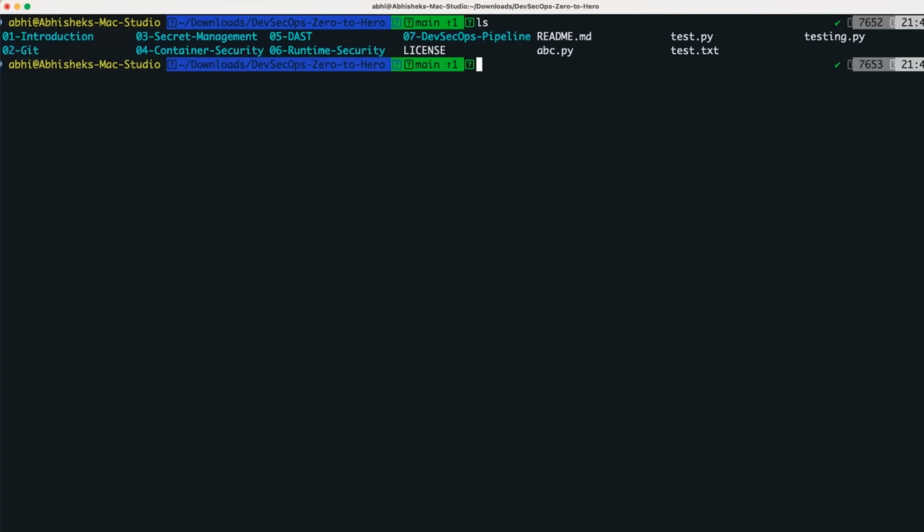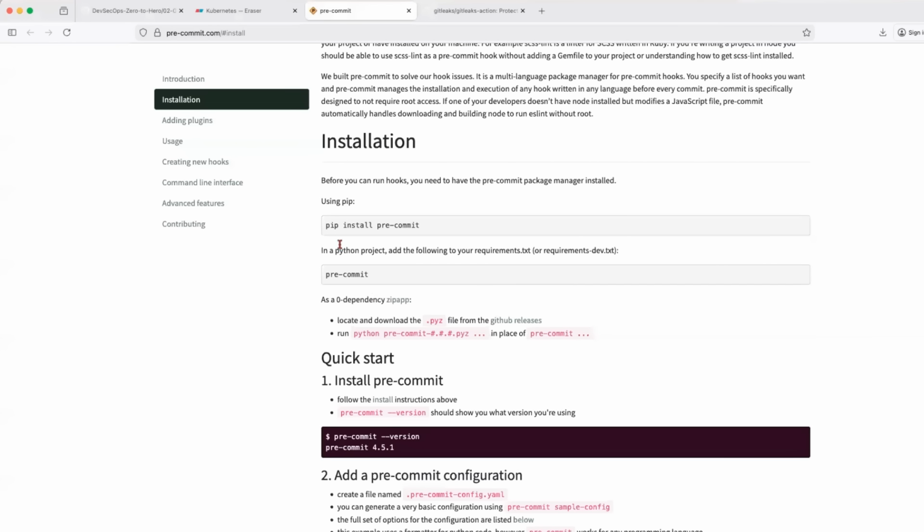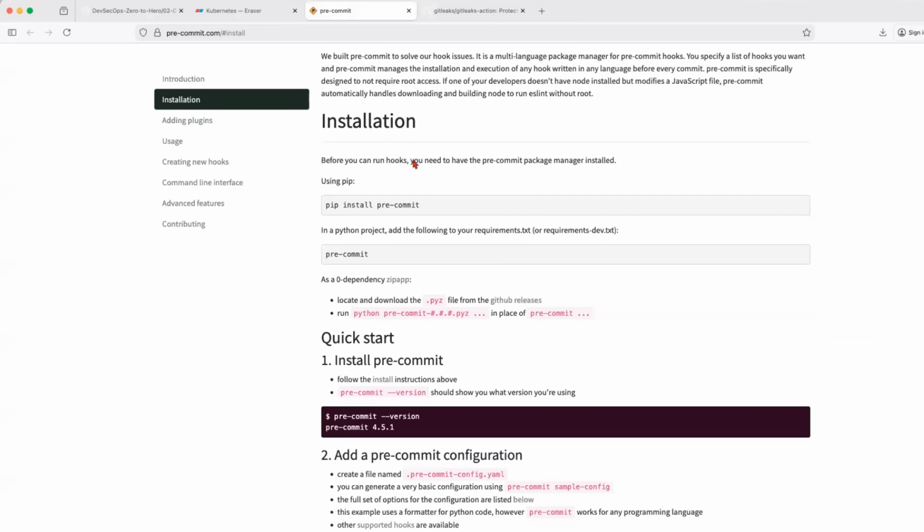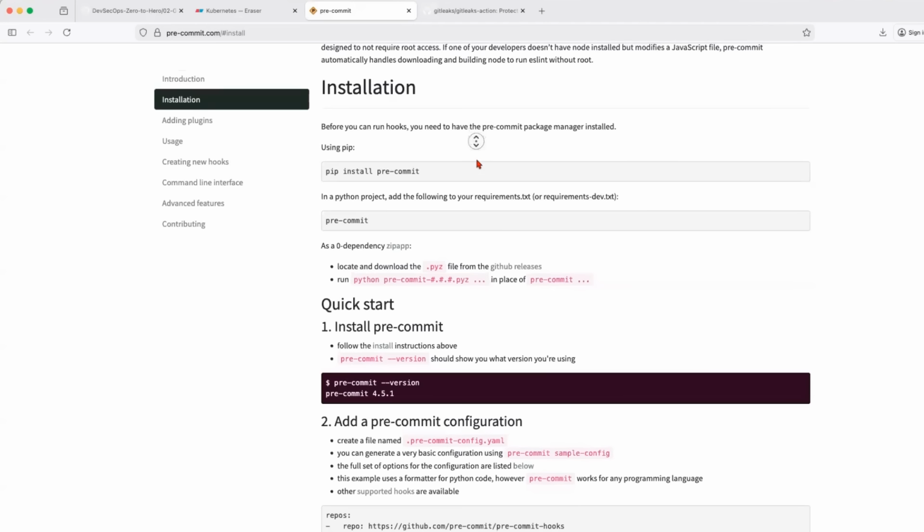So first of all, I will delete the script that I wrote: rm -r .git/hooks/pre-commit. Okay, I deleted the shell script that I wrote. Now, the first thing that you have to do is to install the pre-commit framework.